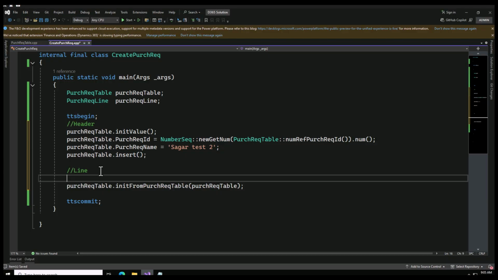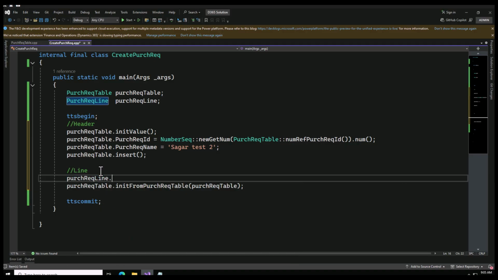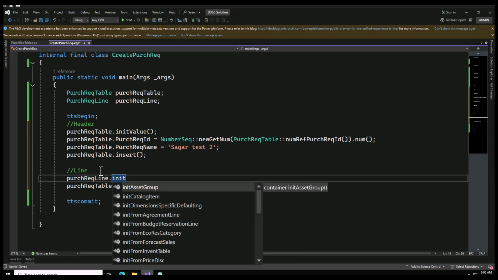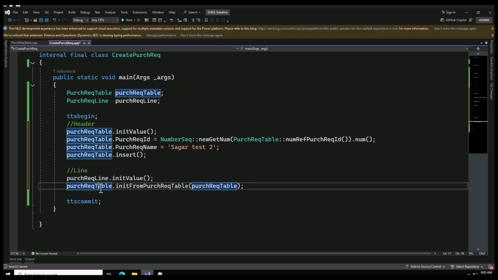Okay, and then before this I will need to ensure. Oh, I think I made one mistake here. I realized it. So here it should be line, right? Is there a method for this? Let me pull it up.